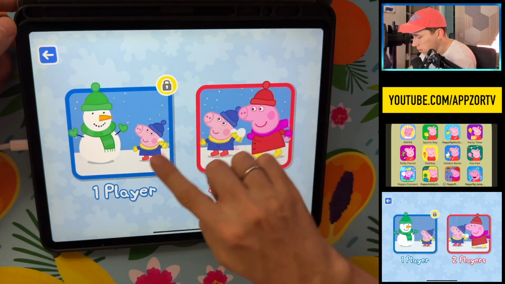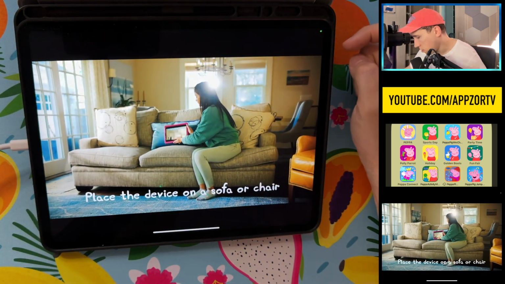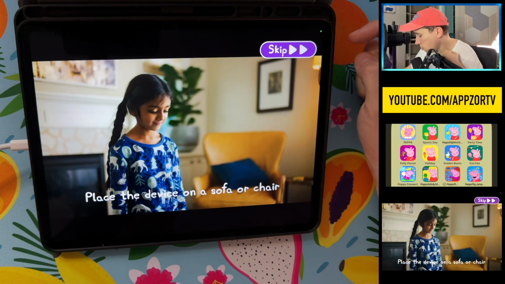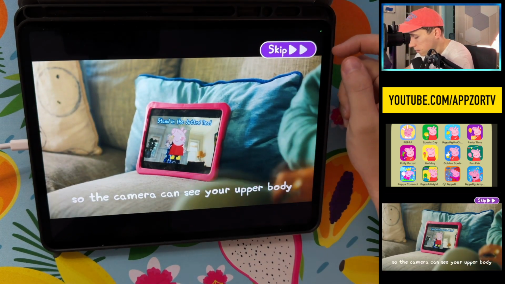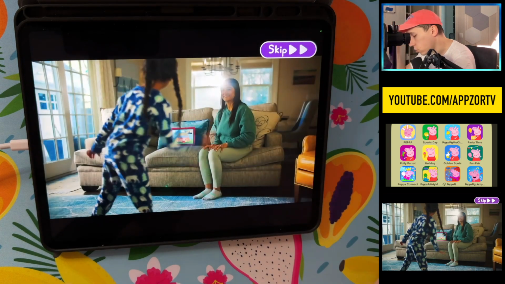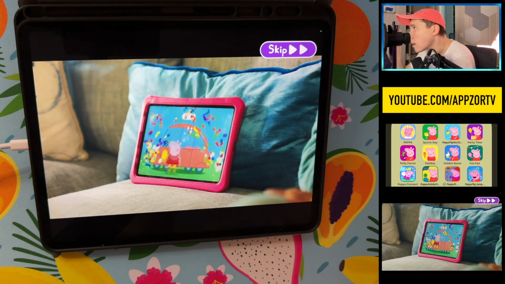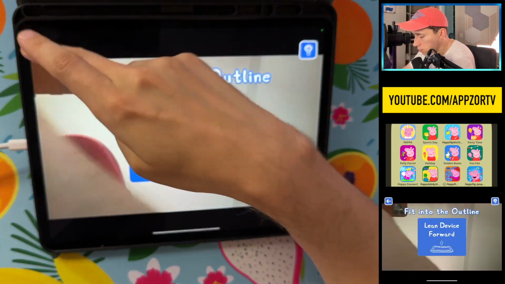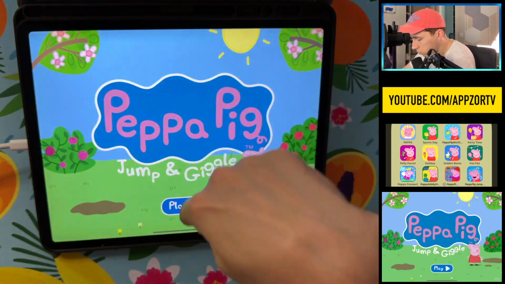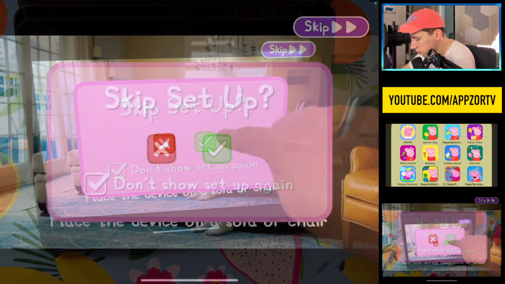Choose between one or two players. Only two players. Wait, I can't play. Place the device on a sofa or chair so the camera can see your upper body. I'm too shy to play this game, but I will play, guys. Why not? Go back. Tap one player mode. Tap a game. Trampoline. Place the device.